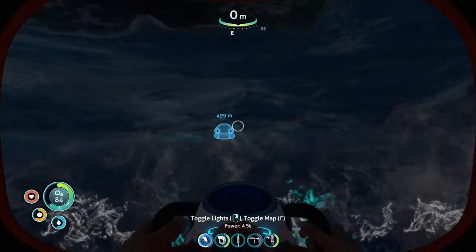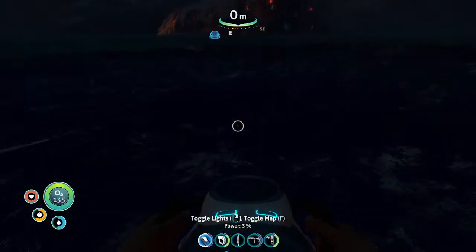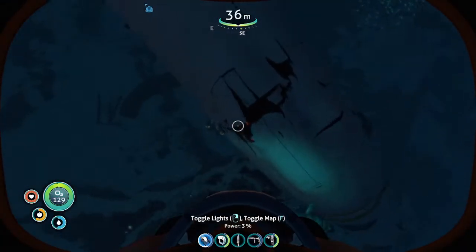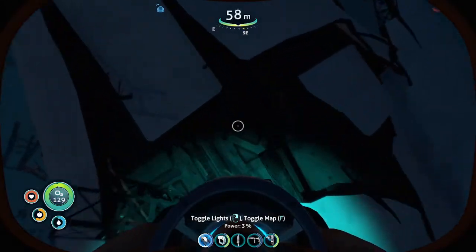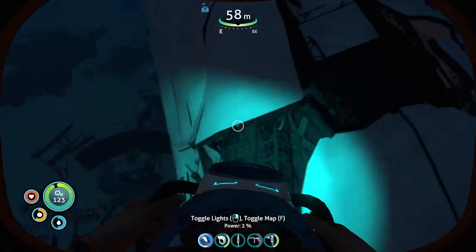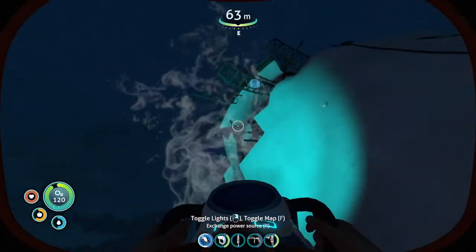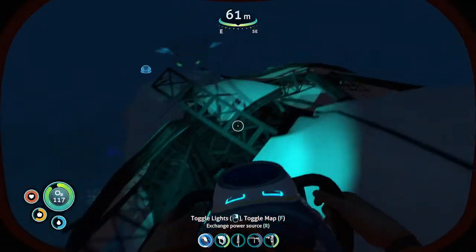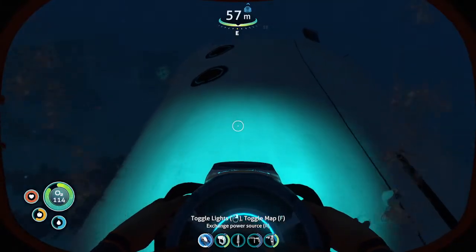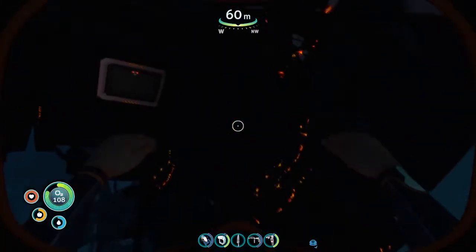You can see the blown up Aurora at night. Very on fire. Alright. This is how we get in, right? Please tell me this is it and I'm not just... Alright, come on. And our Seamoth is out of energy.